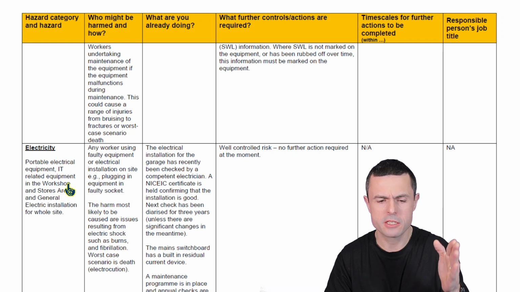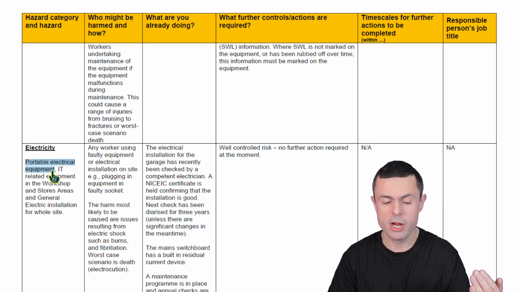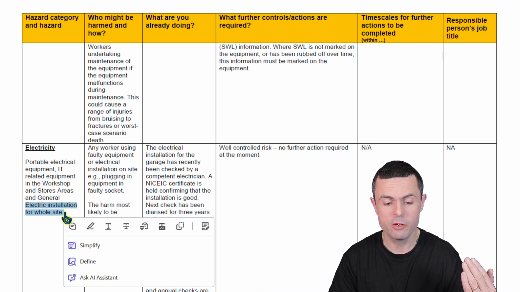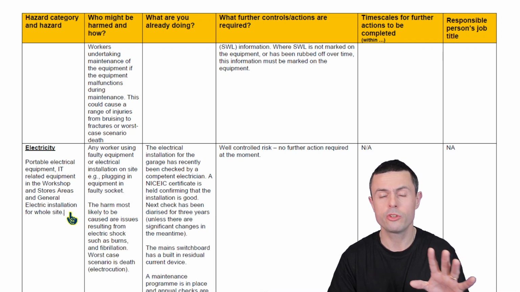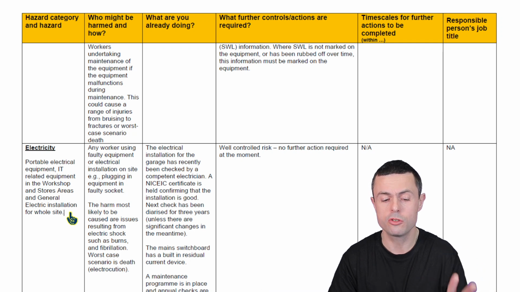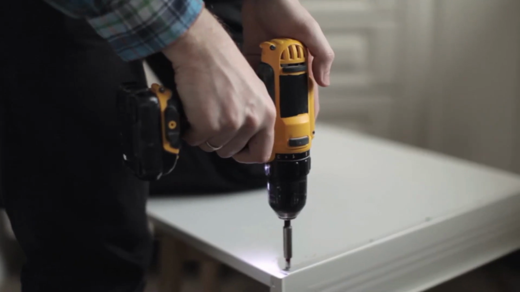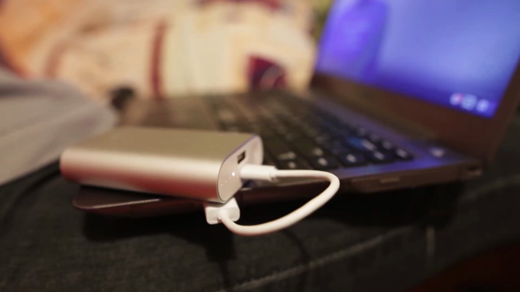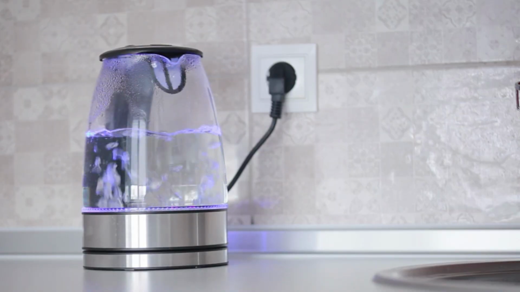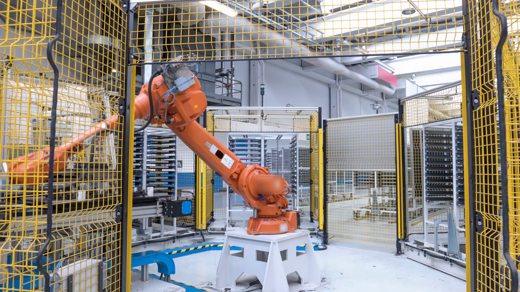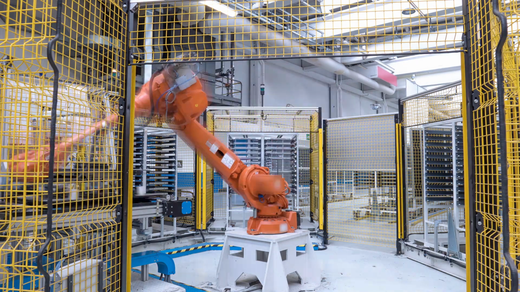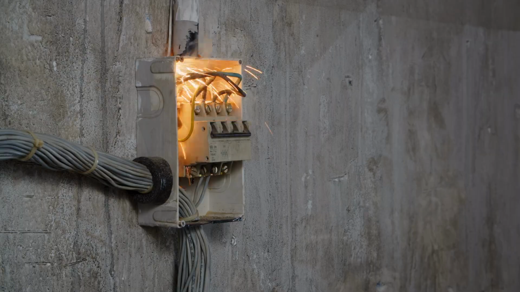Now, there is some debate as to whether you should separate the portable appliances from the fixed supply of the whole site. It's interesting to see that NEBOSH on their sample have grouped these two things together. So they've grouped together all of the portable appliances, which could be like the power tools and the computers and the laptops and the chargers and the microwave and the kettle, with all of the fixed stuff, you know, the big machines and then the sockets in the wall and the circuit board and the lights and all of that. They've all grouped it into one.